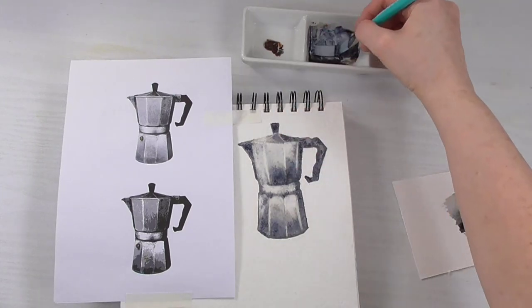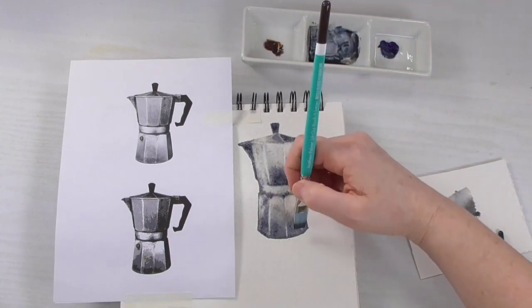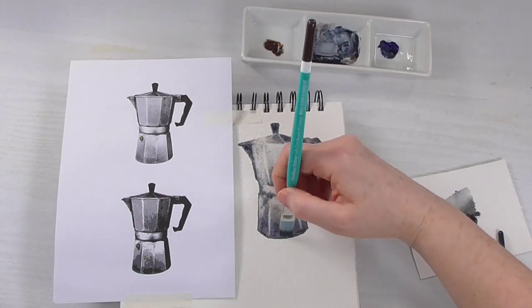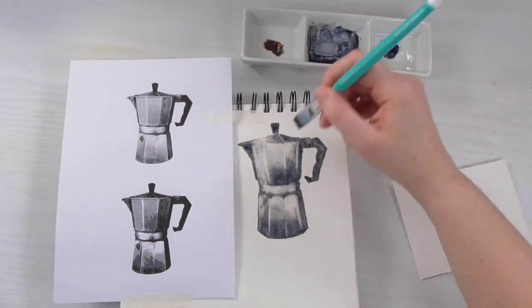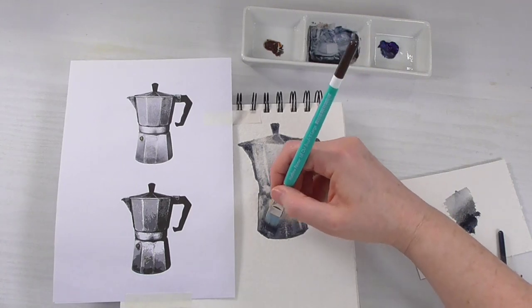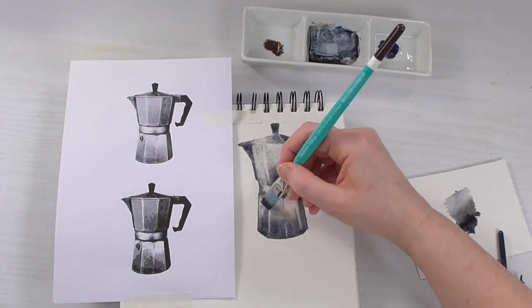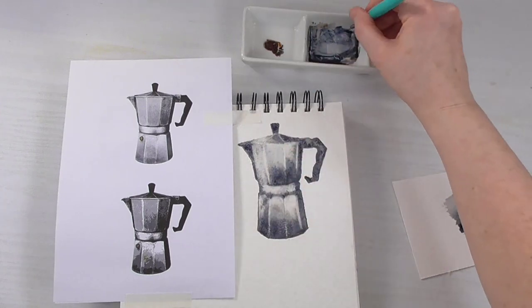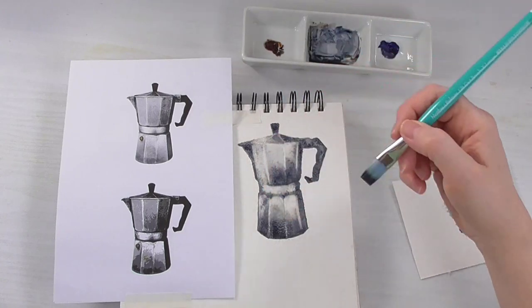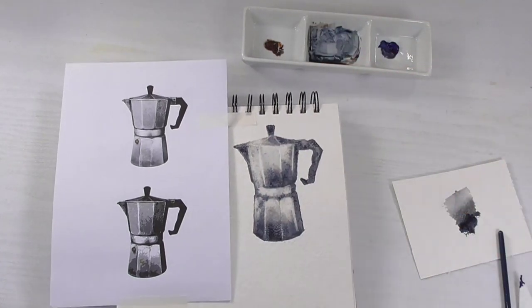And let's have some of it here, pick some more up. Let's brush some up from the base. And doing this dry brushing gives me a bit of texture, like this is an old battered coffee pot, you know, and it's got a bit of texture along its surface. See, that's strengthening it up a little bit now.